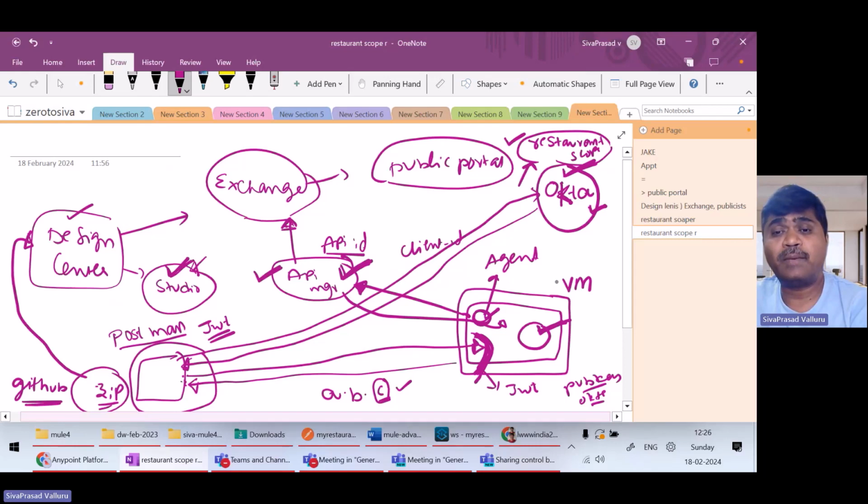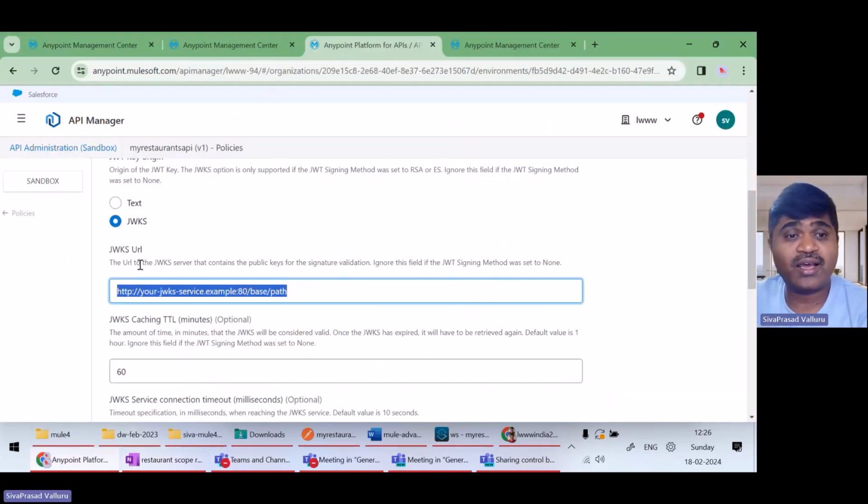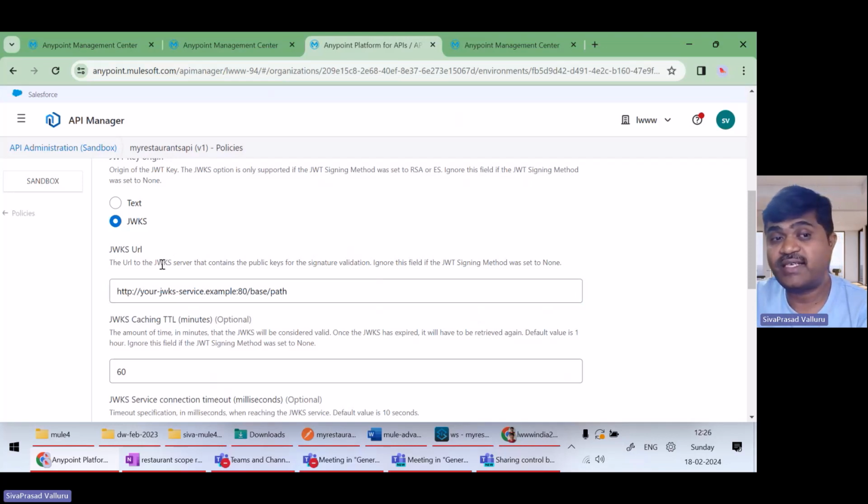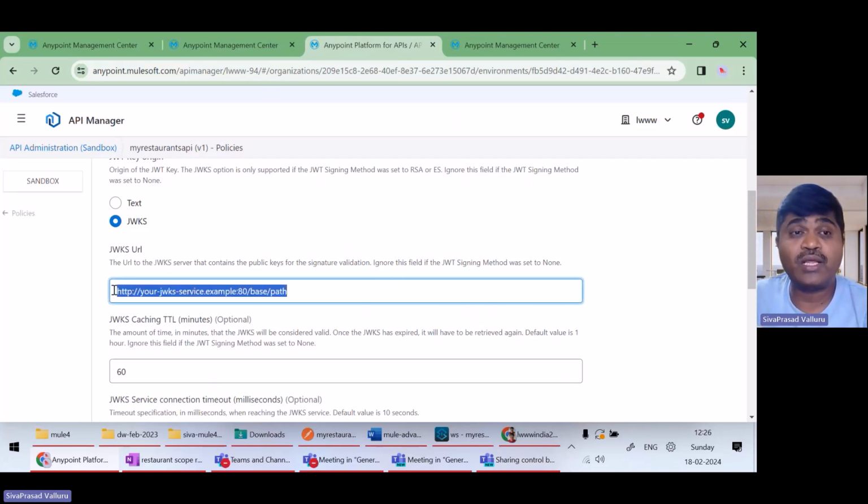How to get the public key of Okta? Actually, there is a URL called the JWKS URL, JSON Web Key Set. JWKS stands for JSON Web Key Set. So at this URL, normally authorization servers, if I hit this URL, it will give me the information about the keys. Right, I will actually show you.